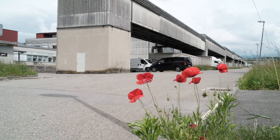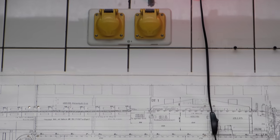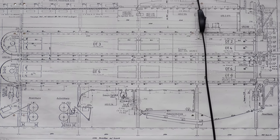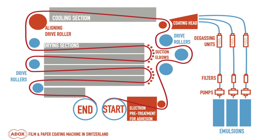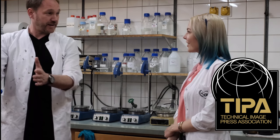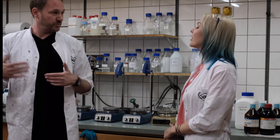That's quite incredible, but it's not the biggest one that exists. It's a research machine, yeah. So it's actually the biggest research machine existing in Europe. This machine was actually making samples which then went to the photographers. Ilford made a monochrome inkjet paper. They sent it to TIPA and won the TIPA award. And this very paper, which they actually shipped to TIPA, was coated on our machine. So it was quite close to a production machine. Yeah. But we had to do some additional tweaking.